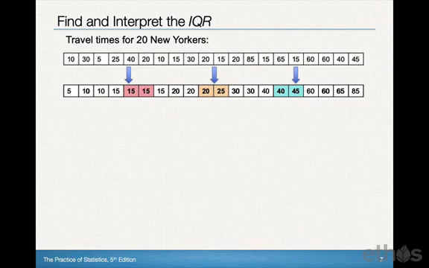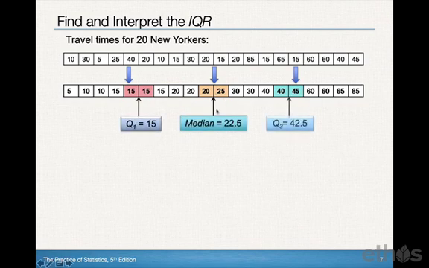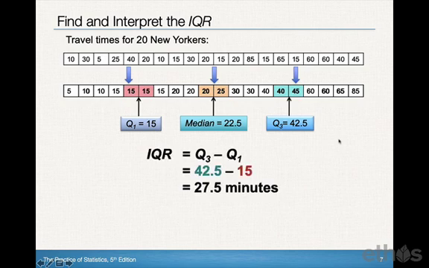And so they walk you through this nice problem finding the median, which they already found in an earlier setting. Now we find just to the left of the median, we've got 10 data points. So the fifth and the sixth one, the average of those two is 15. And the 10 data points to the right of the median, the fifth and sixth items average together and you get Q3. And so the interquartile range is the difference of those two numbers. And that's the width of the middle half of the data.